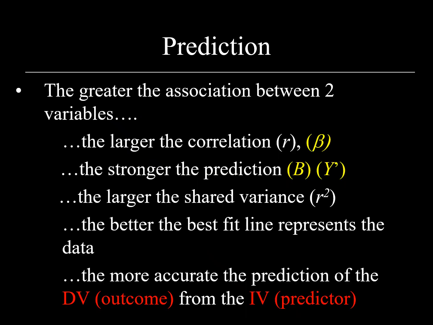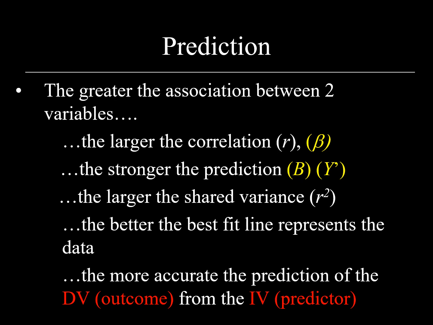So the greater the association between the two variables, the stronger the relationship is, the larger the correlation. If we were running a correlation, that would be r. If we're running a regression, it's represented by the Greek letter beta, capital. So notice that's how we let people know which statistical technique we used. We'd still want to, in a results section in an APA paper, tell them what statistic we did.